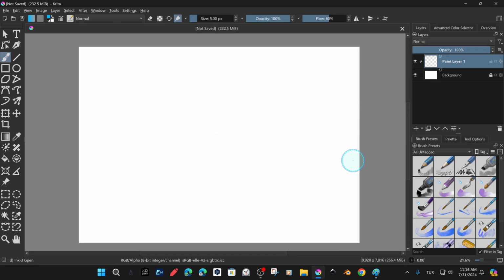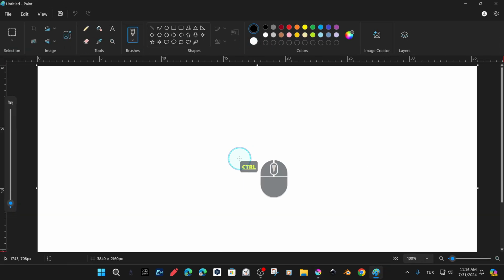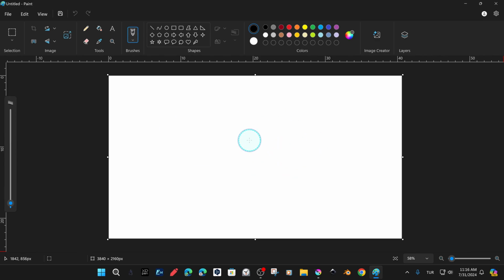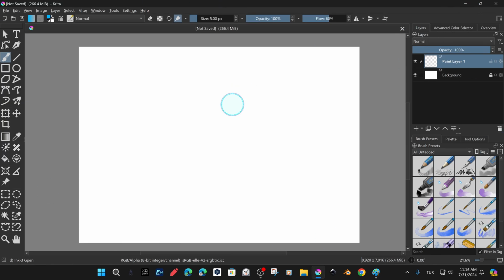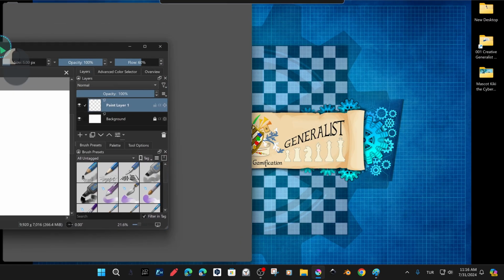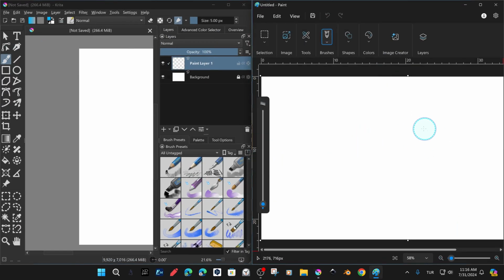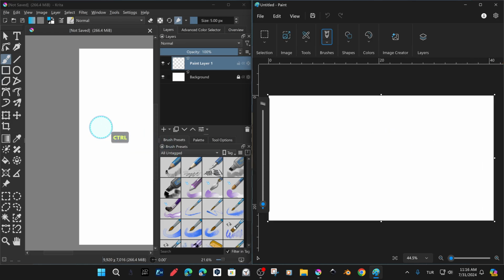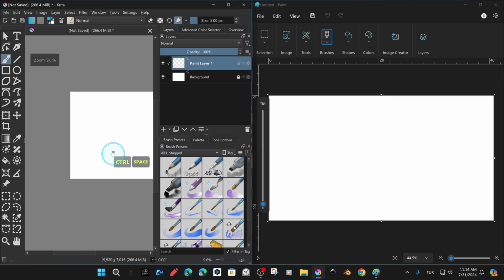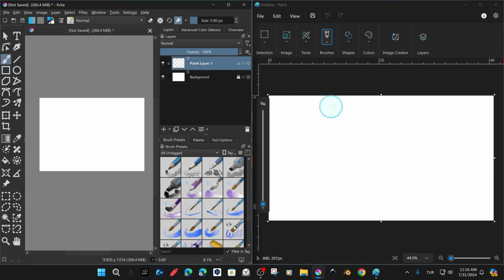After a brief reminder about interface basics, let's get back to our main topic. So now, how do we make Krita look and feel like the new MS Paint? The first thing we're going to do is open the new MS Paint software at the same time and do a preliminary inspection. MS Paint is a simple and free painting application with limited features and tools, never professional and designed only for Microsoft users.